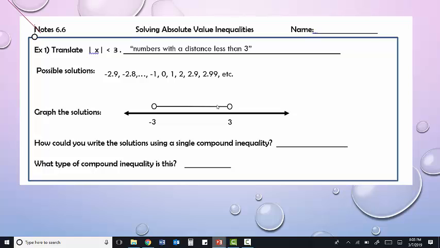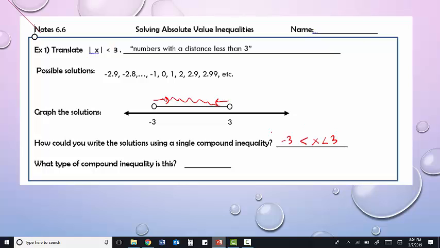So an easy way to present that answer would be to use a compound inequality. So the way we show answers to this is we want numbers that are less than 3, so x is less than 3, and numbers that are greater than negative 3. So x is greater than negative 3. So that inequality, that compound, covers all of these solutions, everywhere in here. All of these numbers are within 3 spaces of 0.